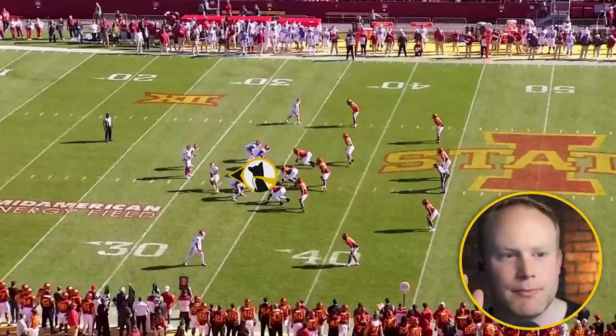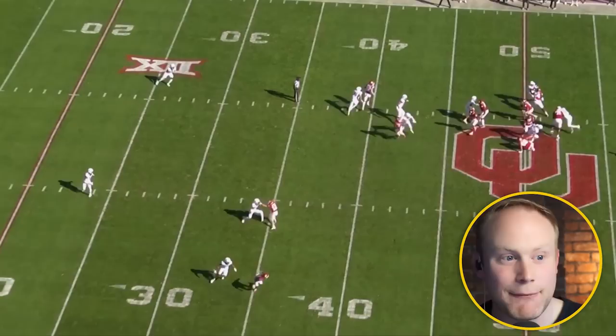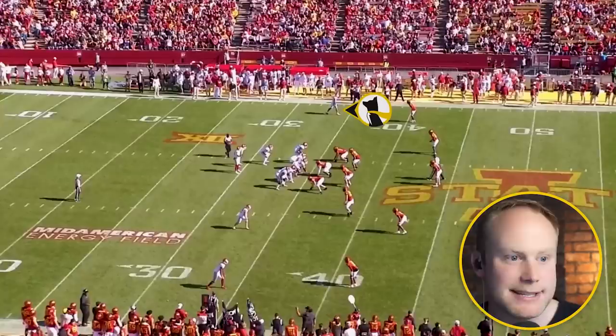You cut a bunch of clips from the Iowa State game — that was by far and away his worst one, including a couple drops. But on the season, PFF graded him with four drops on the year. And in this game it's different in terms of the tight coverage, contest situations, playing the ball in the air — I would say it wasn't his strength, whereas in a lot of other games it definitely was.